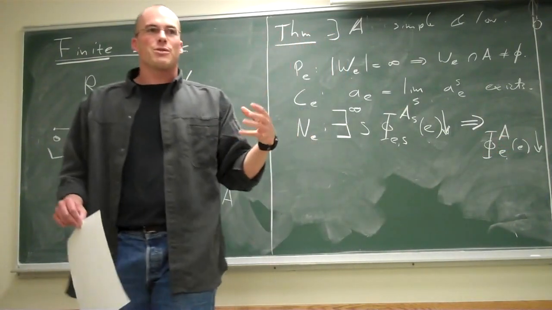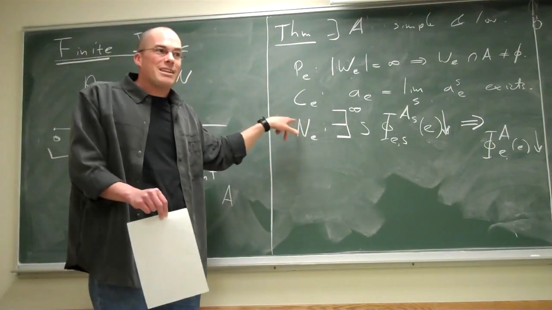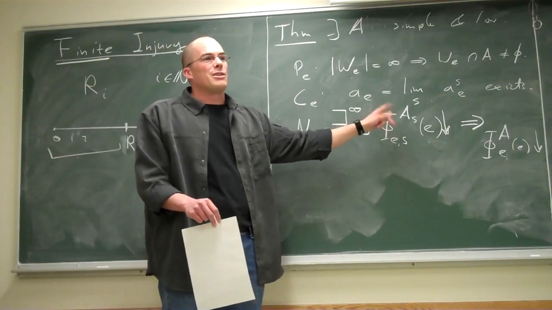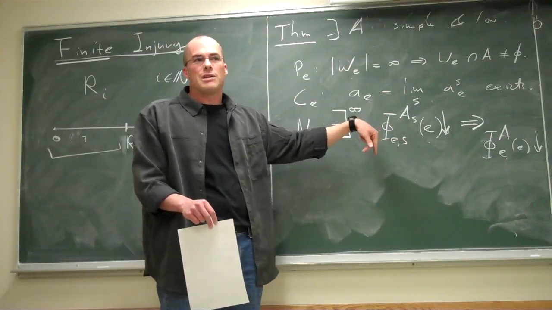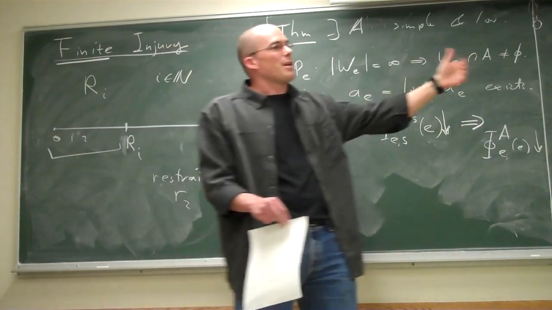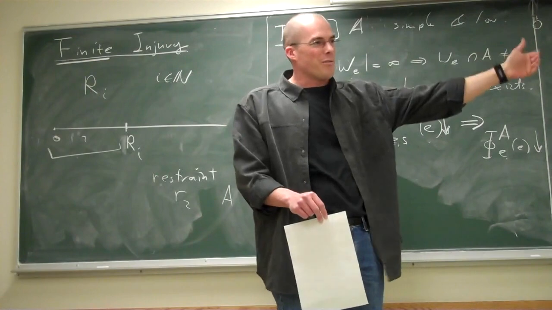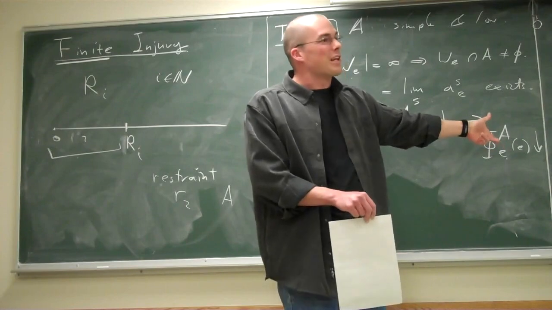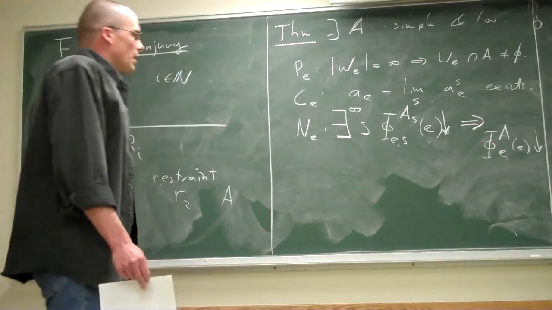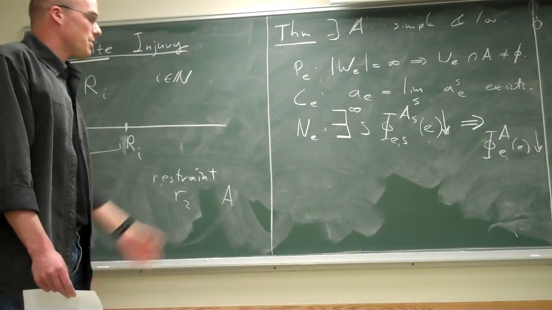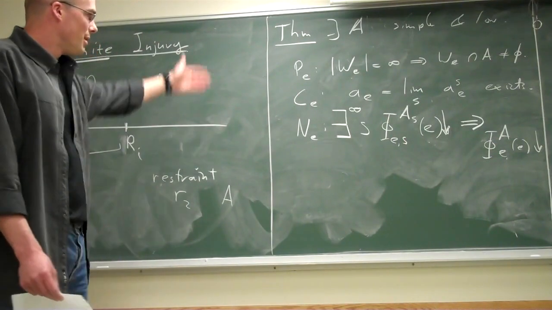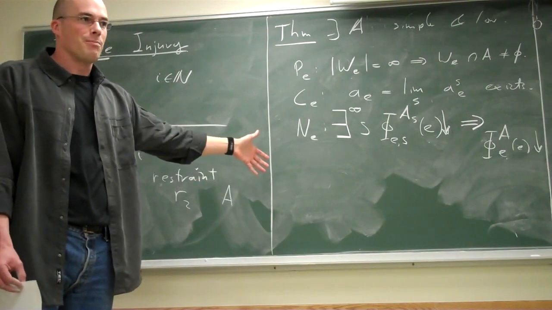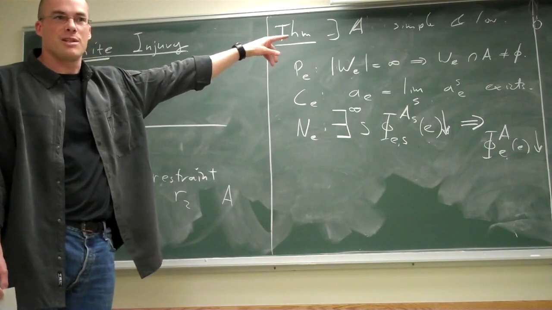So zero jump gives you this way, if NE is true. If this requirement is true, then every E has only finitely many alternations between convergence and divergence. And then you just search through them step by step using zero jump until you have reached the final state, and the final state is exactly what the real final state is. So I think that argues that if I can satisfy all these requirements, I win. Then I have an A which is simple and low.